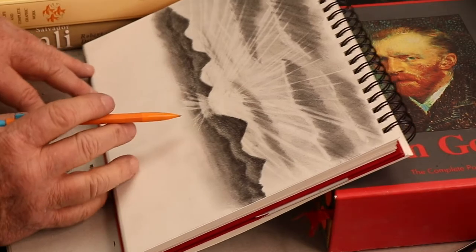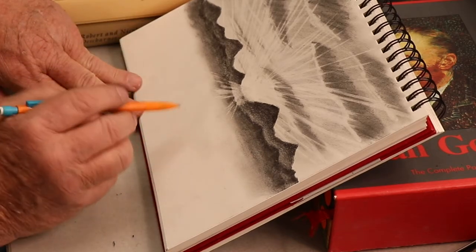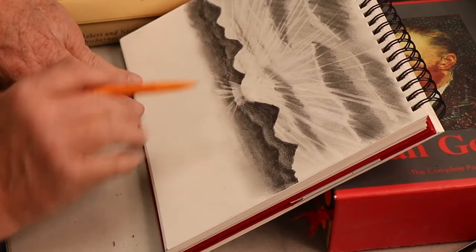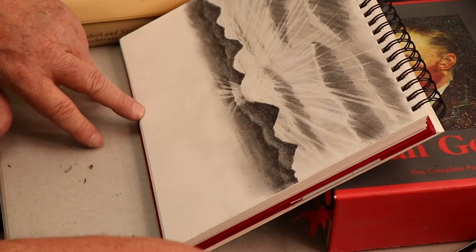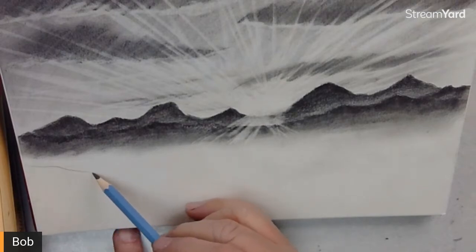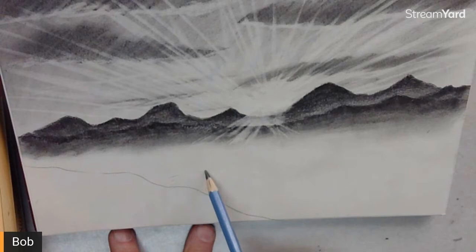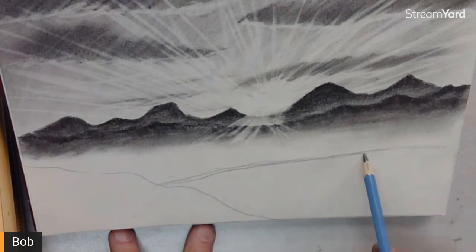Now, we have to do a little more, because guess what? I didn't plan this out. Look at all this empty space I got down here. Oh, well. No, I lied. I planned that. We left this on purpose here. So I'm going to take this now, and we're going to put a little hillside here. And then we're going to put just a little edge here. And we're going to do a lake.